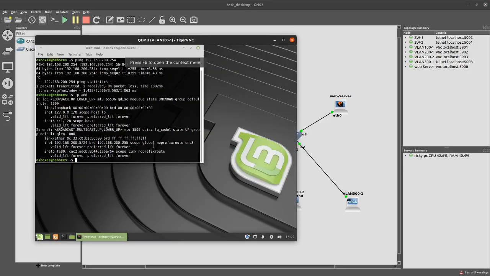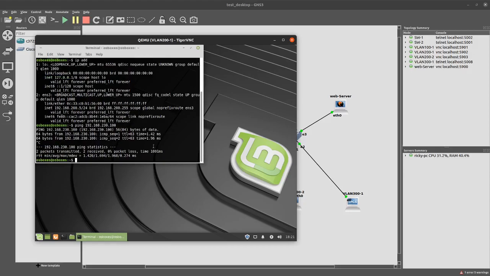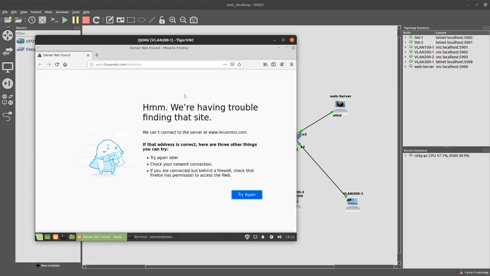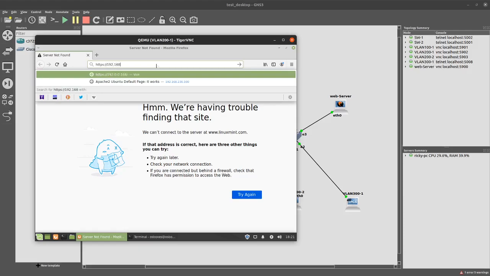So I'm closing that. Sometimes the cache will be overwritten. Ping, we are going to do 230.100. So things are still working fine, no issues. And we have to verify whether the access list has taken effect or not. Sometimes it takes time, these are simulations. But in a physical switch in a real network, it will take effect immediately. So that's why I'm waiting.